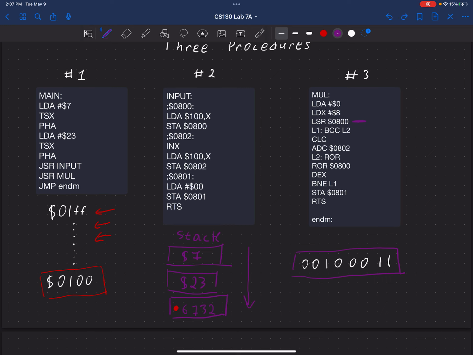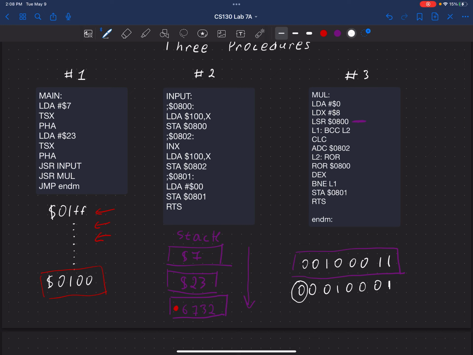So what the value will be after the logical shift right is 0001000. Hold on, am I making a huge mistake here? I don't know. No, actually, we're good. Yeah. Okay.